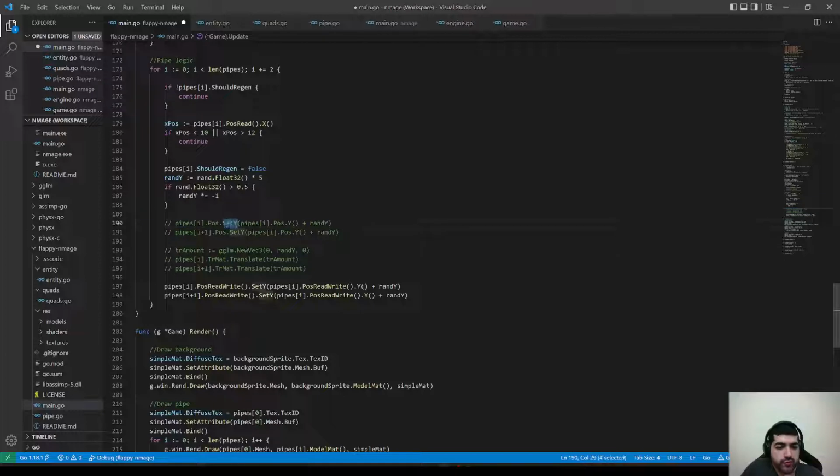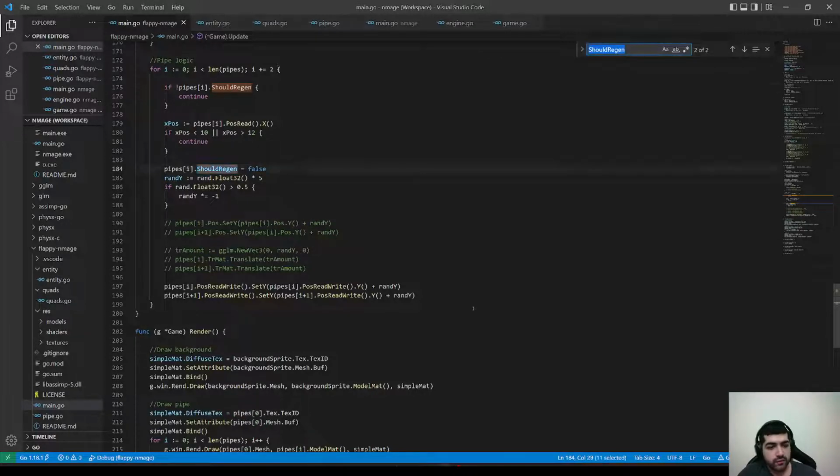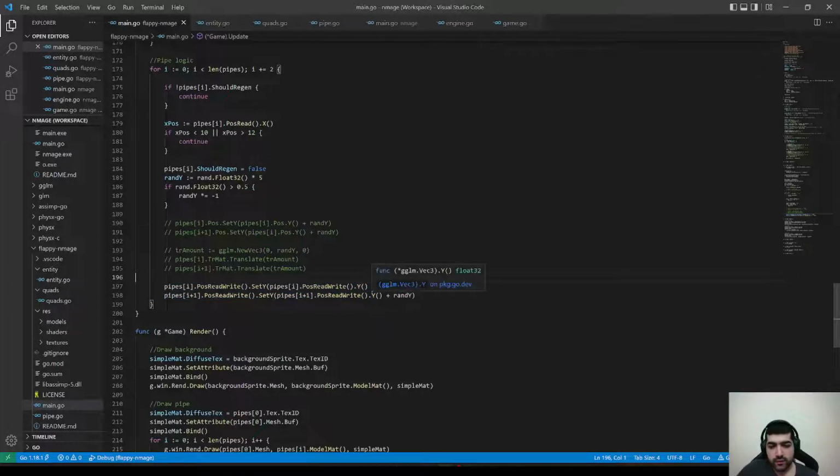So our position sets y to position y with random offsets on this and the next pipe. Now this probably should be a +1 as well, but I'm not sure. You can try. Either way, it should still show us some pipes at least. Who sets regen? This code doesn't work right now at all because should regen is always false. So I guess we can forget this for now and come back to it later.